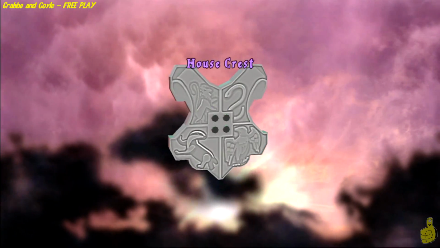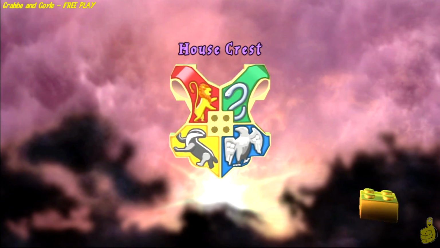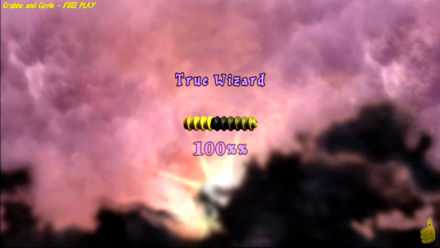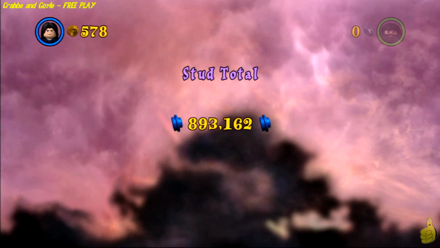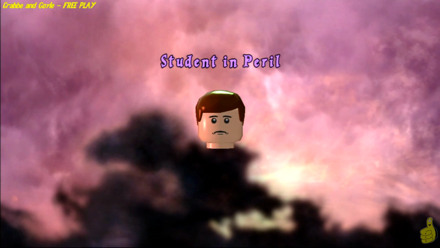All right, that was not as exciting as I was trying to make it sound, but hey, we'll go ahead and grab all 4 of those house crests. Thank you very much. And we'll add a few studs to our overall total here. Getting up there. I don't know what we're going to spend all this loot on, but my guess is probably a gold brick, or a red brick. Gold brick. Hey, maybe. You never know. Never know what our future holds. It might be some gold.